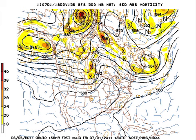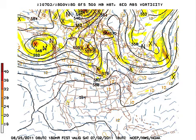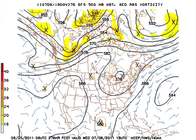The weakness stays with us on the 1st of July as we head into July, and that's Friday. And then finally on Saturday, a week from today, the weakness is there, but it is beginning to pull out. Now, let's go out into voodoo country just briefly here, and we're just going to take a shot at one map. Pretty interesting pattern the GFS is suggesting by the 6th of July, as we see a pretty strong closed low up over the eastern Great Lakes. But I want to draw your attention to the small low in the northwestern Gulf of Mexico. And beneath that, the GFS is forecasting a surface low, and therefore, we could be seeing some tropical activity. But remember, this is voodoo, so we'll be watching that just to see what happens.